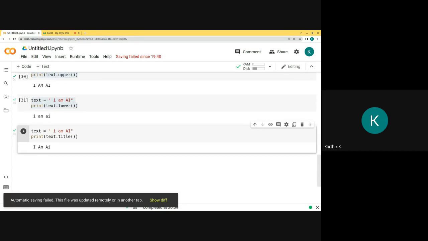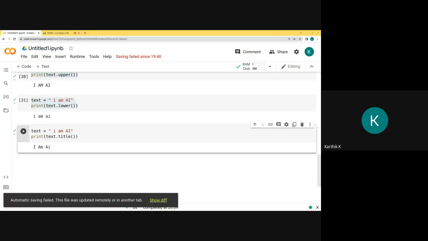That is why I got the first letter I, then the A after the space, and again the A after the space as capital letters here. So that is how the title function works in a Python environment.